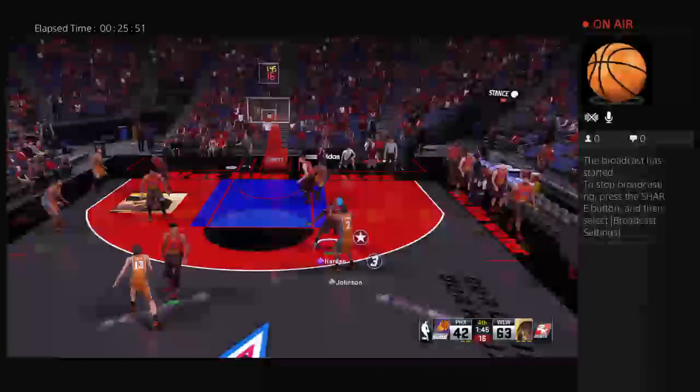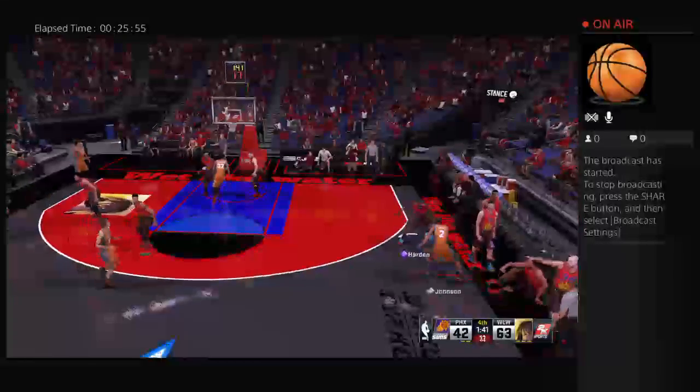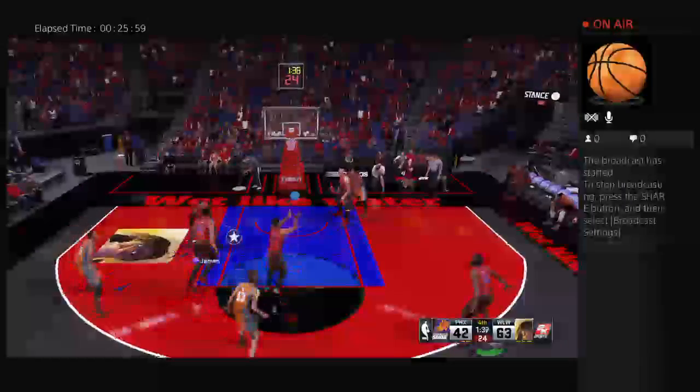Johnson outside. Stoudemire with a screen on Harden. And here's Johnson outside. And it's Johnson again missing. Charlotte leading by 21. Hits Harden with the drive. And so he draws the foul on the shot. A trip to the line to shoot 2. Harden doing it all. He's got 11 points and also a block shot.